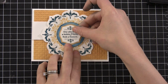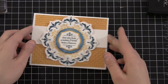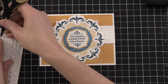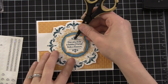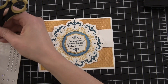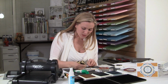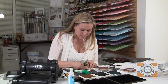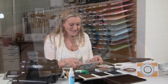All right, so now I've got the blue words. I'm going to stick these right here in the center in my frame. Perfect. And now I'm going to pull in some Stampin' Jewel rhinestones just for a little embellishment. Certainly don't have to use any rhinestones, but I did like the little bit of embellishment that it added. So I'm going to put that right there. And then I've got one more to put right here on the bottom. This one's fighting with me a little bit there. There we go. All right, that's it.